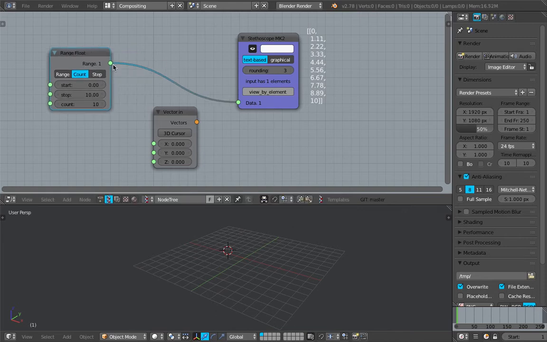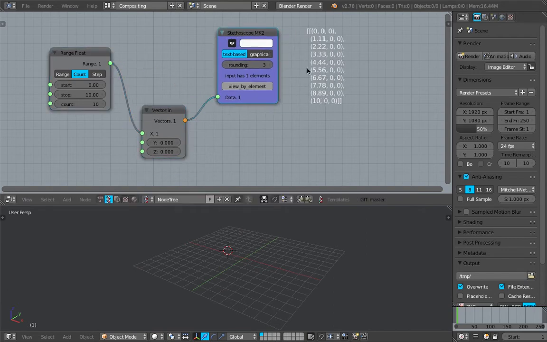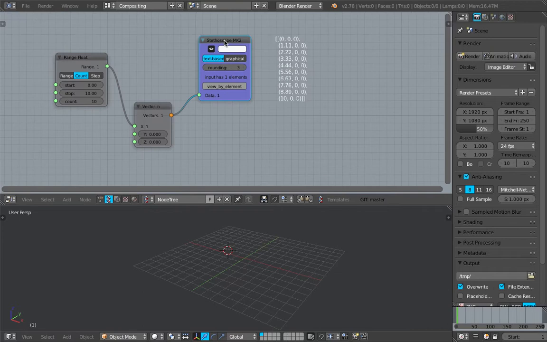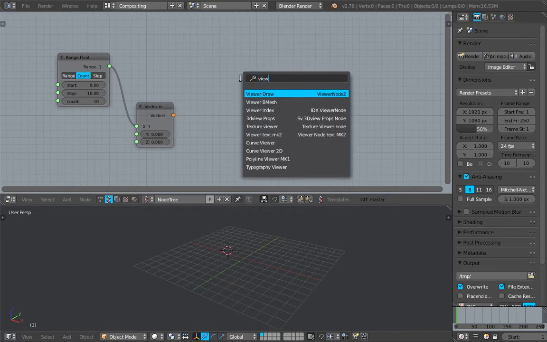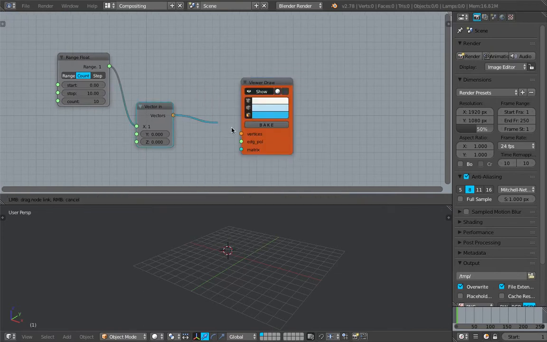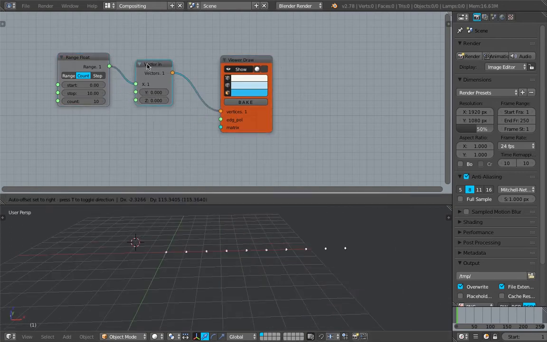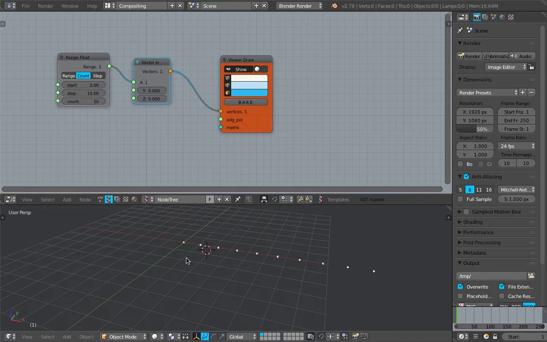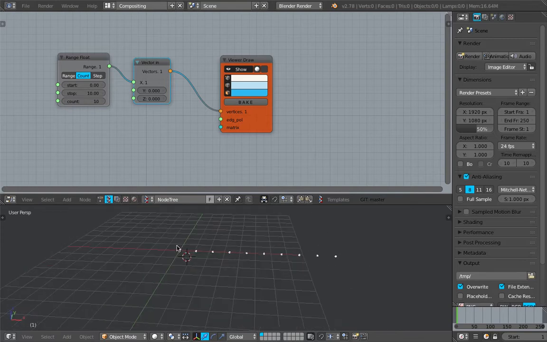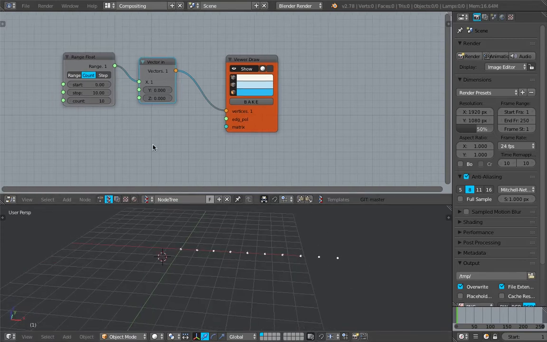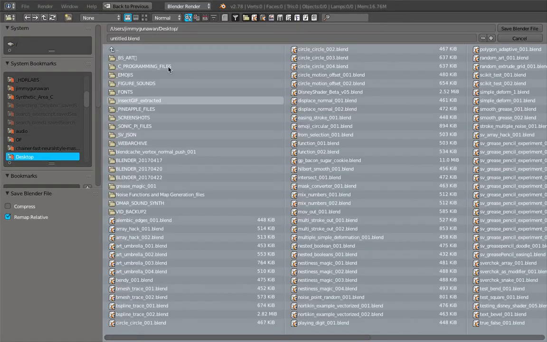So that's a floating value list, and if we plug into the vector in, we're gonna generate a bunch of vector value, and with a vector value we can really just use a viewer draw, and by doing this we have a bunch of points, and these points are similar to the points being generated using line. I'll save this real quick.